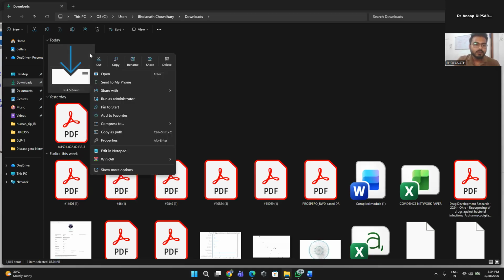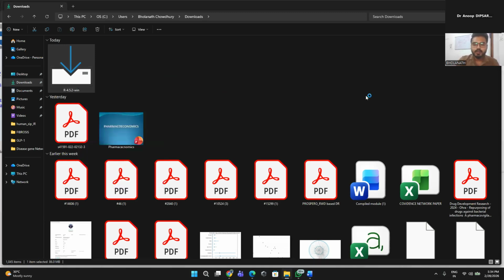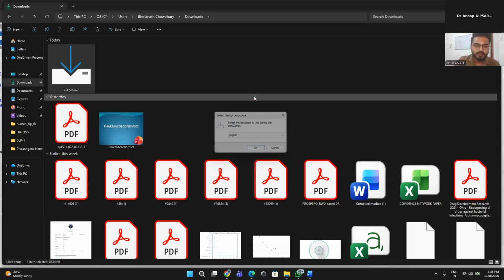Then left click and choose run as administrator. It's a basic process for installation of any kind of software. It asks, do you want to allow this app to make changes to your device? You just have to click on yes.